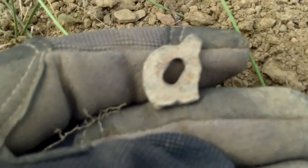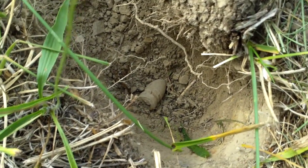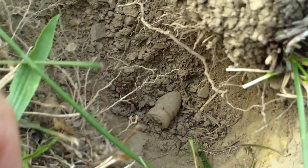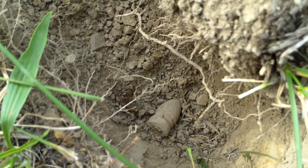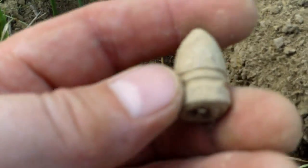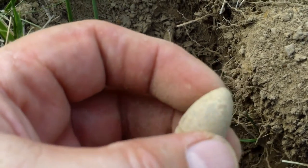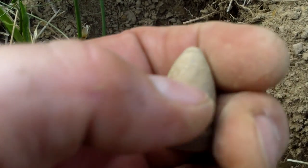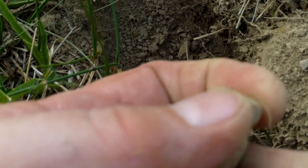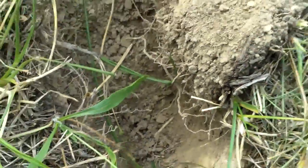All right, this next one has a good signal. Looks like a Gardener bullet drop, and I think I hit it with the shovel. Right there it is — it's a two-ringer Gardener, and it is a drop. It was kind of a 55-60 signal, and then as I opened up the hole it got crappy. Didn't hit it too bad — just a little dimple on top. It's got some kind of a little ring right there. That wasn't me — that's an old hit. Nice drop Gardener along with the button. The ground is hard as a rock out here.